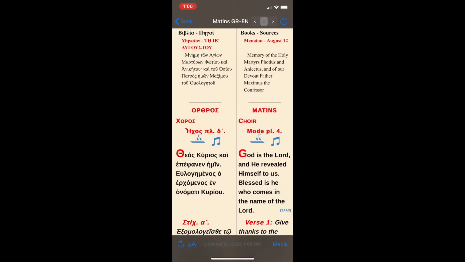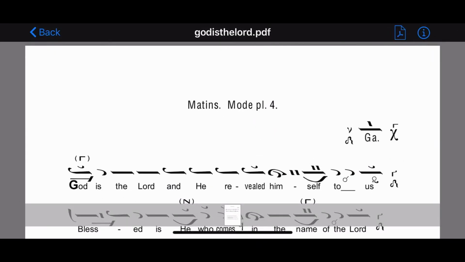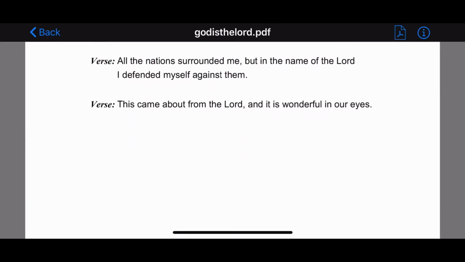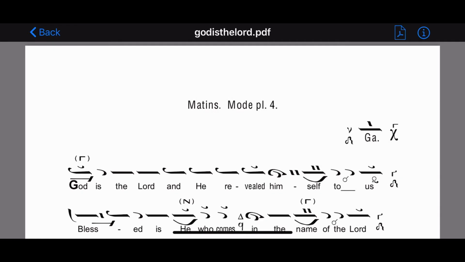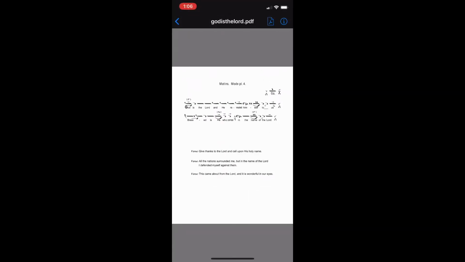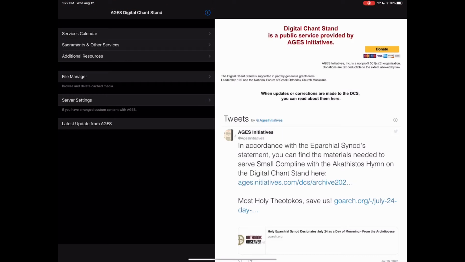Okay, the first thing I want to show you is in the iPhone version of the app. At long last, you can rotate your iPhone and view scores in landscape. How about that? So we're happy about that.